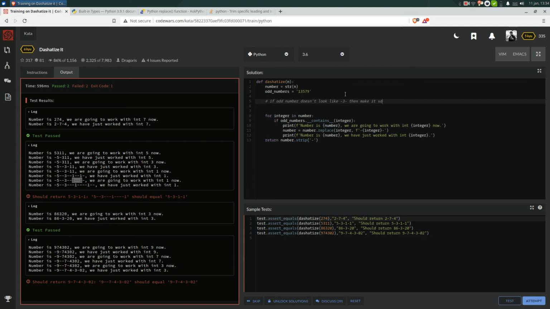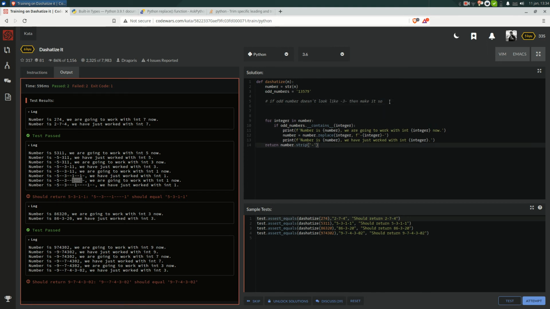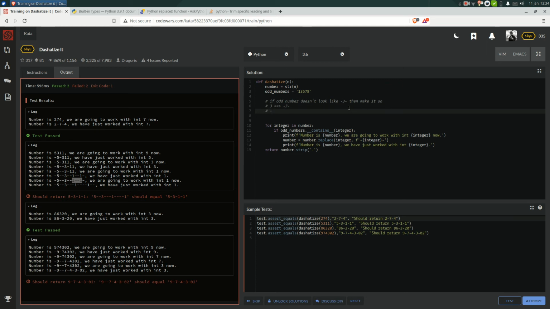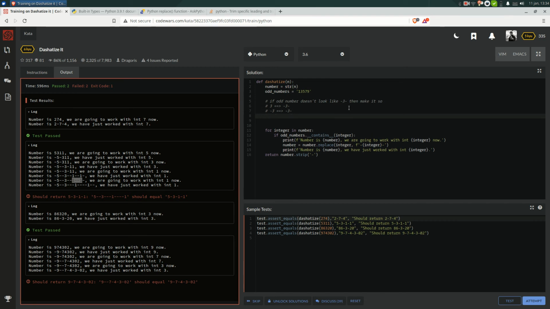This thing is doing just this, but make it so. If the odd number is 3, then make it into 3. If the odd number is 3 dash, then make it into dash 3 dash again, just like so.